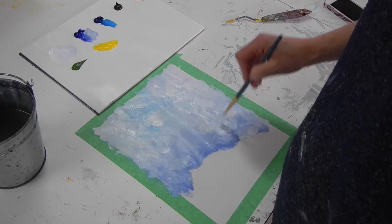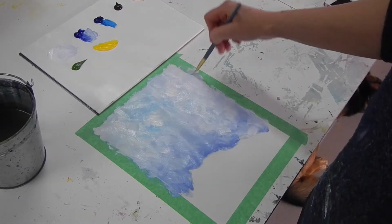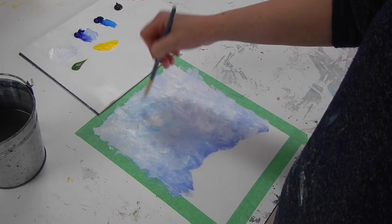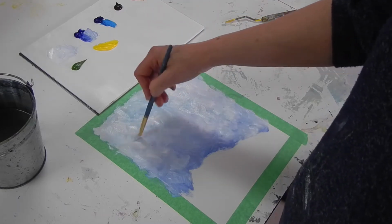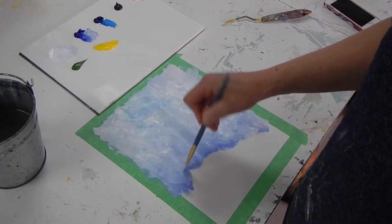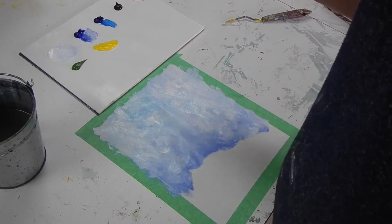Okay, I don't mind my sky the way it is right now. I could spend a lot more time blending the colors, having a softer transition between all the colors, but I don't think it's a really big deal. I think it's kind of fun to see the texture of the brush strokes. Okay, so I'm going to move on to the ground.